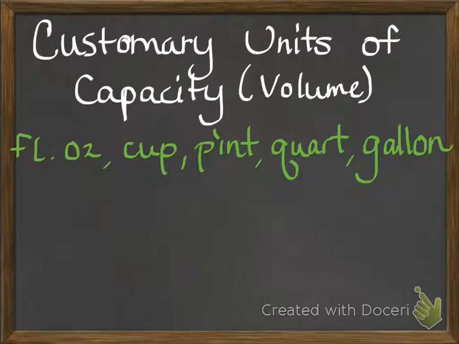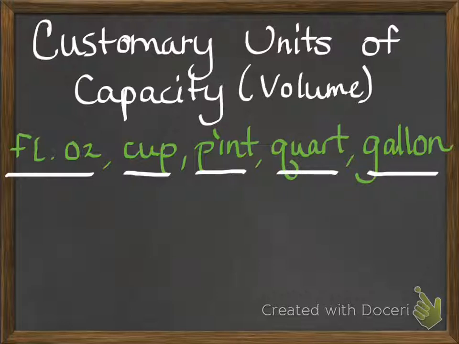And for today, we're using capacity, units of capacity, which means volume. Those are fluid ounces, a cup, a pint, quart, and a gallon. You're going to want to make sure that you write these things down because you're going to be expected to know how to change from one to another. Okay? I've put them in order from smallest to greatest.